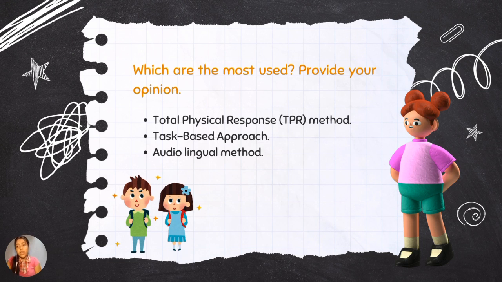Task-based approach. In this approach, tasks and projects that simulate real life situations are carried out. And I think this approach is used a lot because in English teaching books, they often have tasks such as ordering in a restaurant, writing a cover letter for a job application, or reading an email that requires a follow up action, which are situations that could occur in real life.